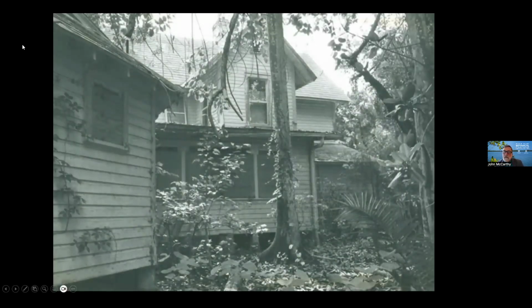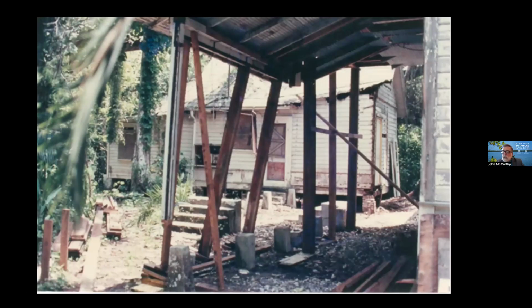And for all of our viewers, and particularly our volunteers, this gives you an excellent look at the upstairs bathroom where the little porch is completely enclosed. And then the downstairs porch, where not only was the existing Guptill porch enclosed, but an addition was built to it. And then this is the kitchen off to the left. So these were where the Bertha Palmer restrooms were located, not underneath the steps, as someone tried to ask me about the other day. And then this is work in progress. They kind of perched up the roof to keep the original roof, took out the rotten wood on the porch, and started to rebuild that.